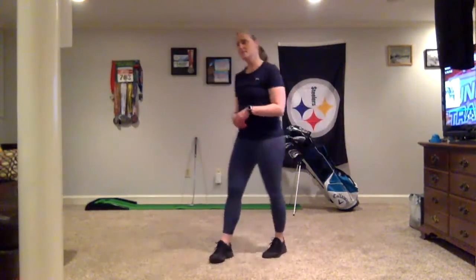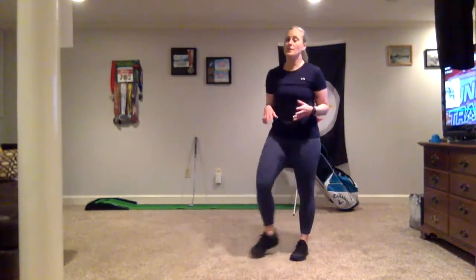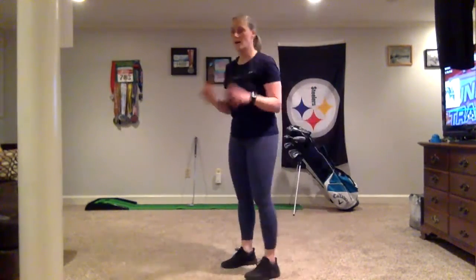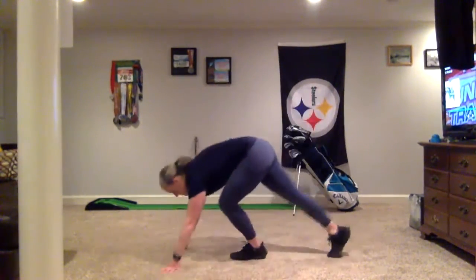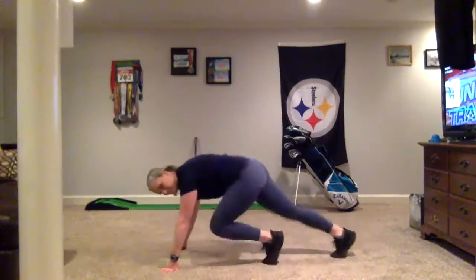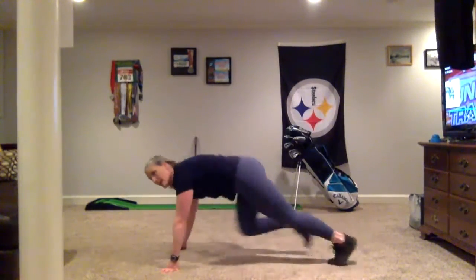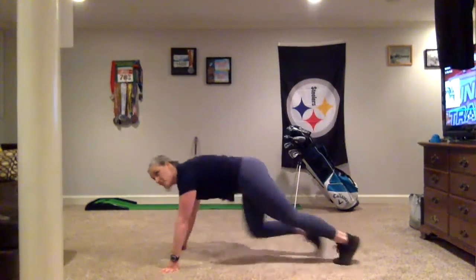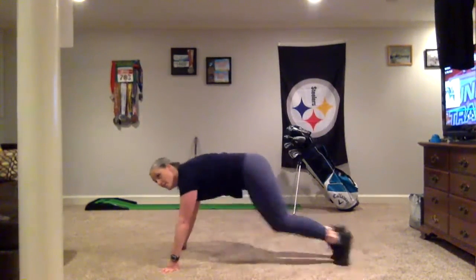We're hitting mountain climbers, not unlike the plank jacks, but we're gonna bring our feet in. This is running in that plank position. So we're running, right? We're driving our knees. This isn't like this. This is running, right? So we're driving those knees. Drive, drive.